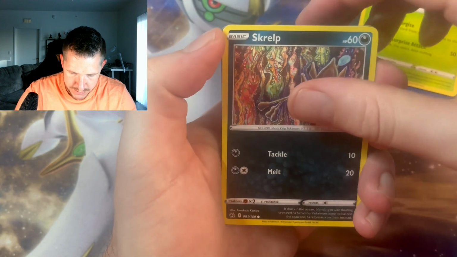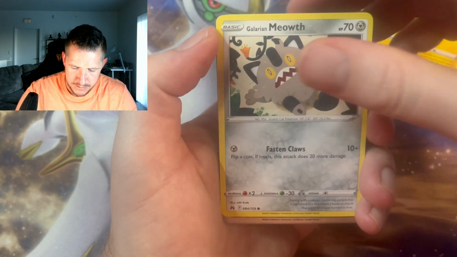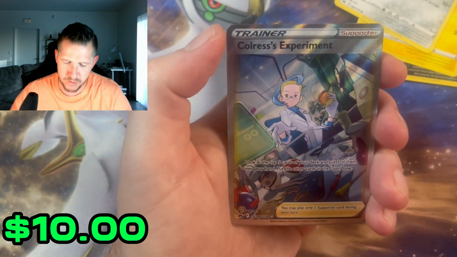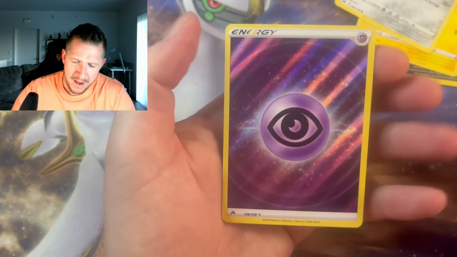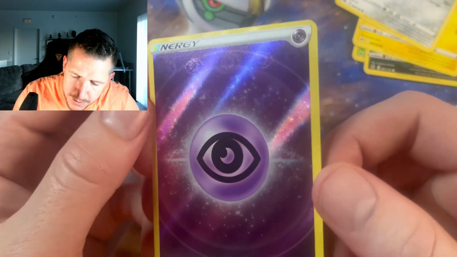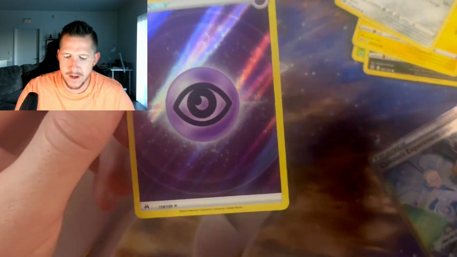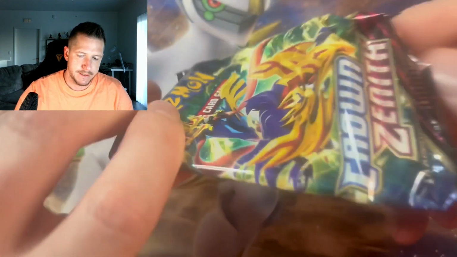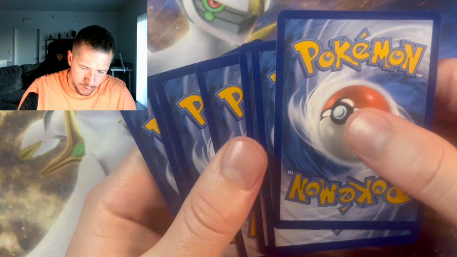Purrloin, Grubbin, Skrelp, Helioptile, Meowth, oh, it's a trainer? What trainer is it? Colress's Experiment Trainer. One of the better ones, so not bad with that. A double whammy pack with the energy. And see the psychic, it's funny, we pulled psychic in the front. See the psychic symbols on there. Very nice. We already hit a silver border Galarian Gallery. Not a Pokemon, but still a pretty good card to pull.